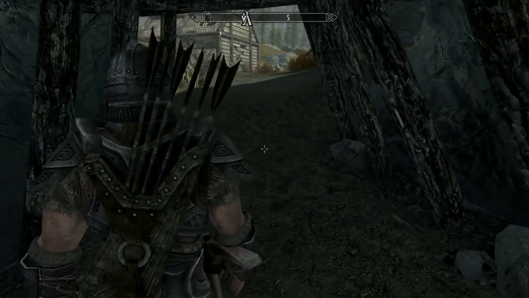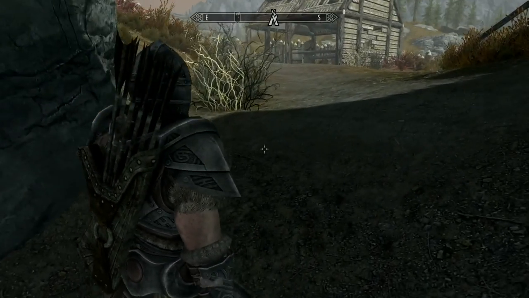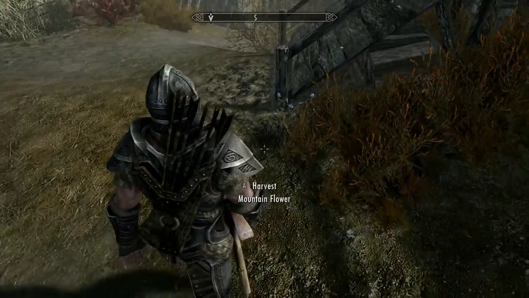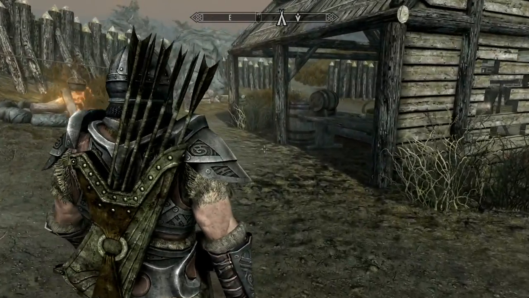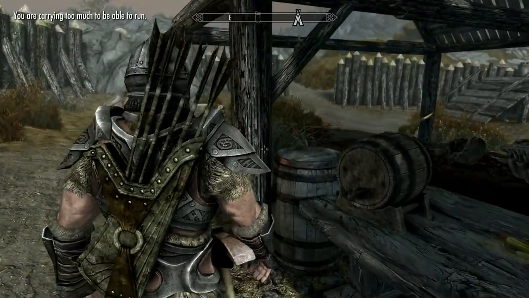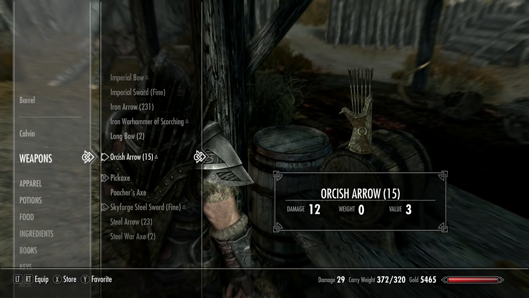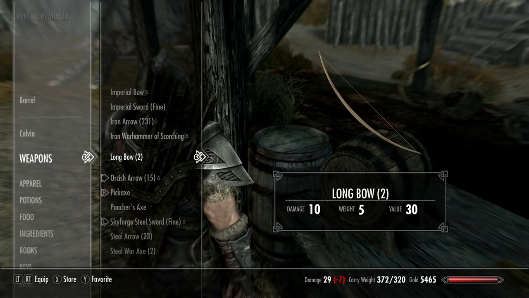If you're over encumbered, you cannot get to the fast travel ability, so you're going to have to lighten your load just a wee bit. And in order to do that, what you want to do is come by a barrel and just dump off stuff you don't think you'll need. And that includes any crappy weapons, which you really don't have at this point.